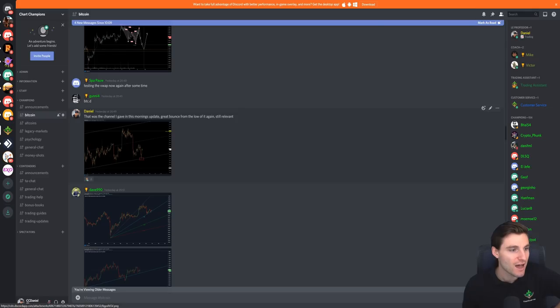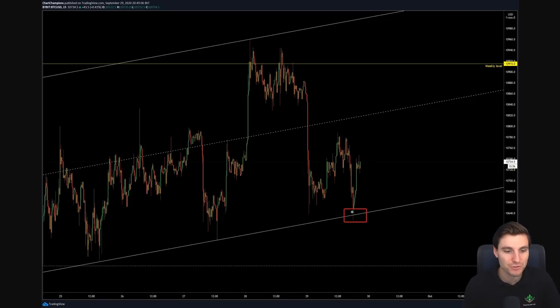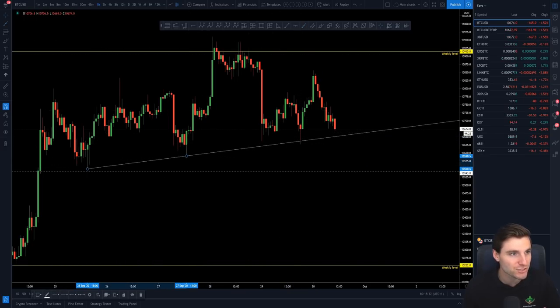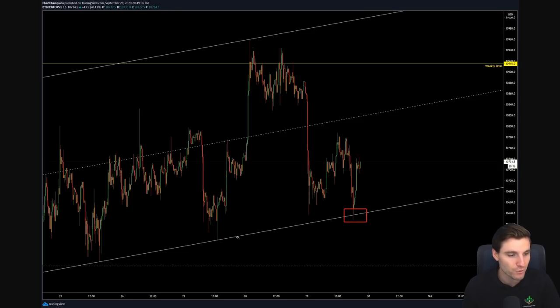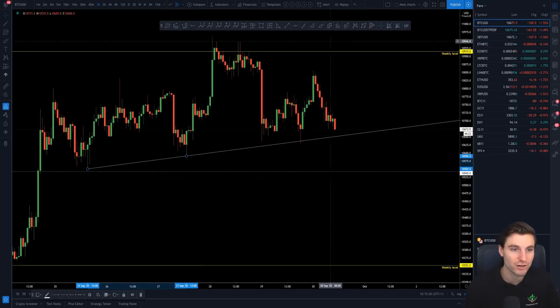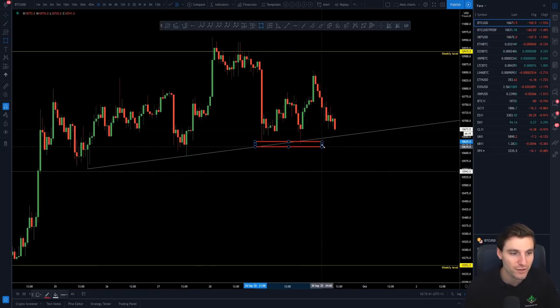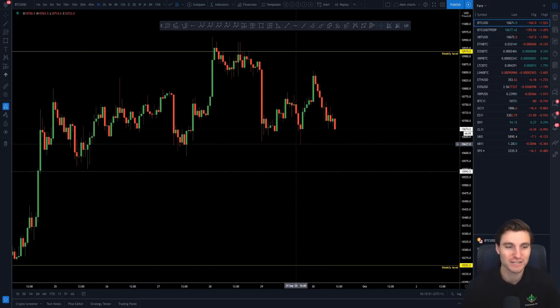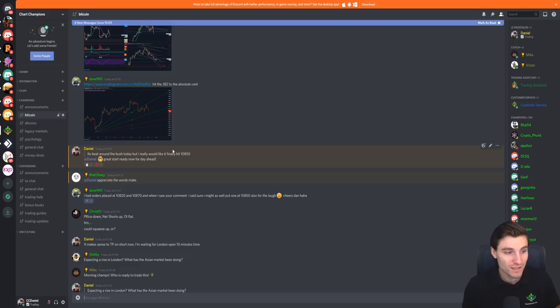Moving on in the day, I shared a channel earlier and I'll show you this on the charts right now. We also obviously had swing failure patterns. So this is the channel — taking the lows from the first low to the second low, giving you your third touch of this channel low: touch one, touch two, and then obviously hitting it last night. The great confluence was that you also had a swing failure pattern forming at that low — a bullish pattern bouncing off the channel lows. That obviously gave you even more reason to think you would be coming up to test 10,800 and, well, in the end 10,850.